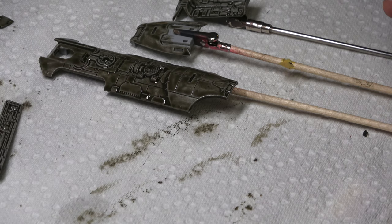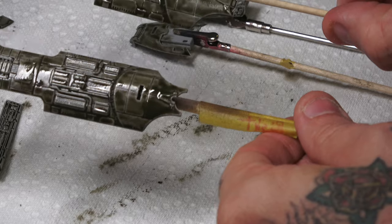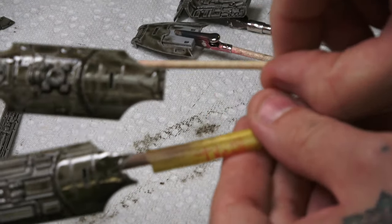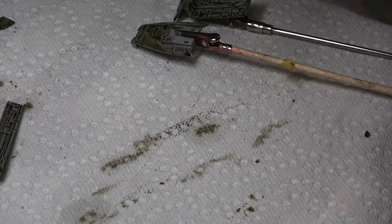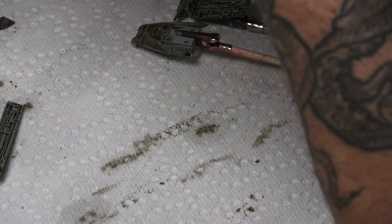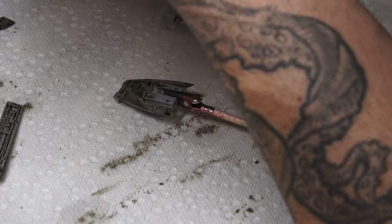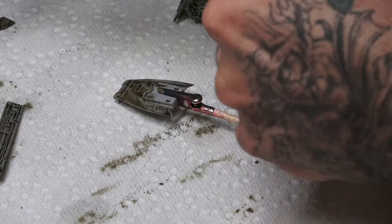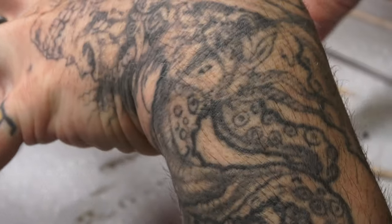So basically what I was showing you here for the 502 oils, this is another one that's like the green-gray color for the Starship Filth. You can use that too as just the oil across the whole thing. You're going to have to let it sit for a lot longer though to get it all flashed off and dry. Enamels work a lot quicker. I would suggest enamels first. So, since we have that going, I'm going to get going on the rest of these and see what we can get.